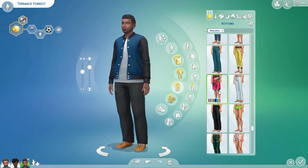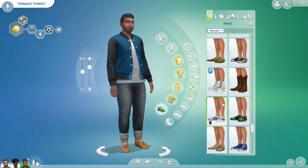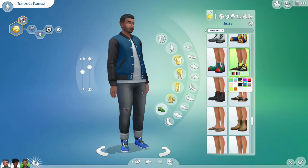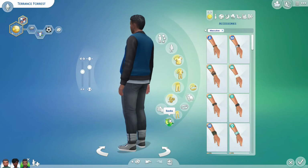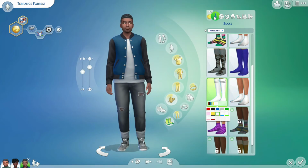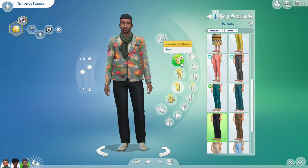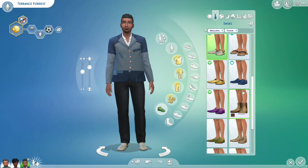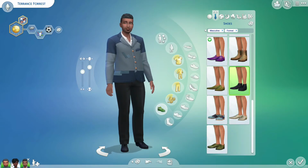So him and the mother of his child, who you will probably see in the next Create a Sim video, moved away to San Myshuno, and they were going to start their own life, and things sort of fell apart. Terrence just could not keep it together, and when things fell apart for them, she decided to move back with her family to Brindleton Bay, and Terrence moved back with his family in Willow Creek. And now his child and his ex-girlfriend are across the country, and he does not get to see his kid as much as he wants, and he's back at his parents' house.